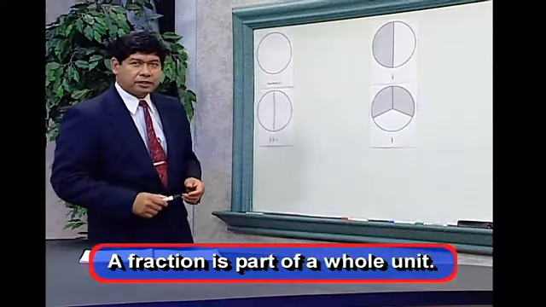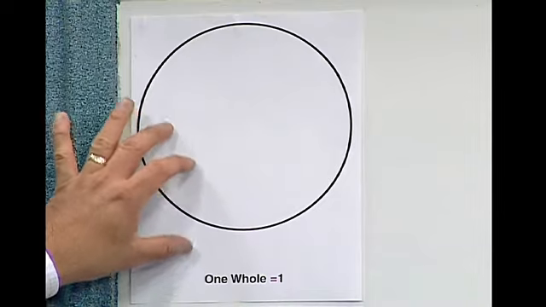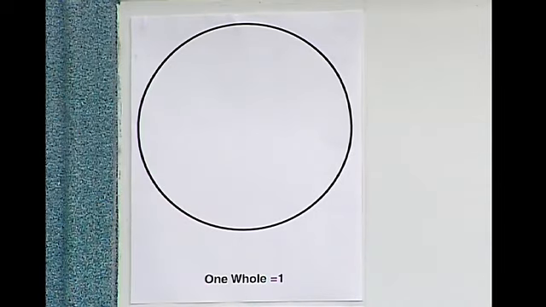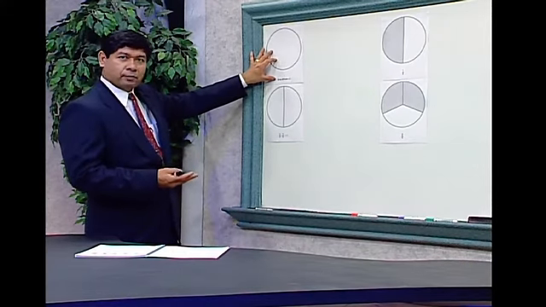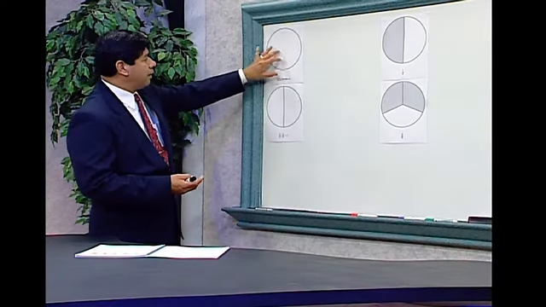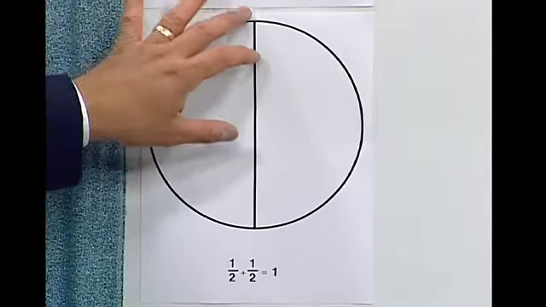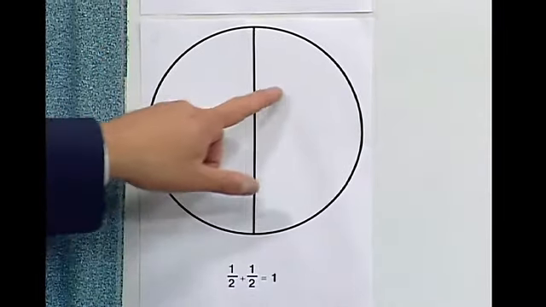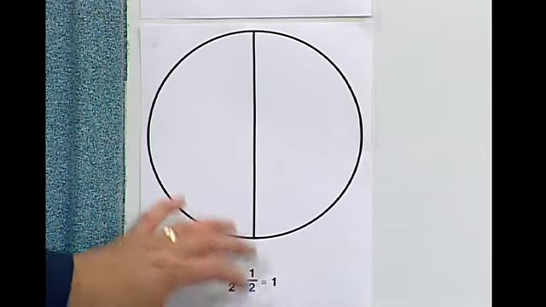Fractions. A fraction is part of a whole unit. What this model demonstrates is one whole unit. One way to think of this so that it makes sense is to think of this as one apple pie, one large apple pie. And what we have is the same unit that's been divided into two equal parts. 1/2 and 1/2, they're both equivalent. So we know that 1/2 plus 1/2 is equal to one whole unit.